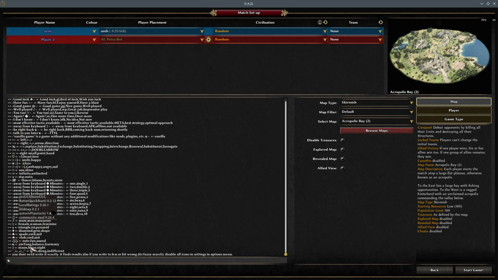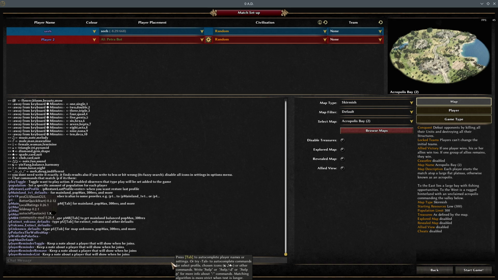And if you search for a command that has something to do with mainland, then you could go for help, and then if you type so, you have all profiles. It's searching for all that has something to do with profiles.